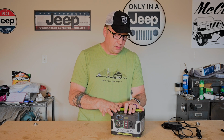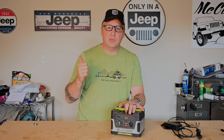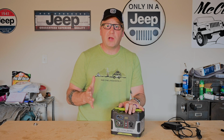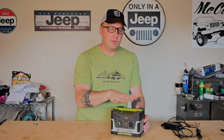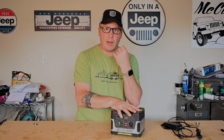What you're not going to use this for is a blender or power tools. You're not going to use this for your wife or girlfriend to run a flat iron or a hair dryer. It works great for small fans, running string lights, stuff like that around camp. We will throw this up in our rooftop tent when we're out camping with the little camper, and this is what we'll charge our phones and Apple Watches off of at night.